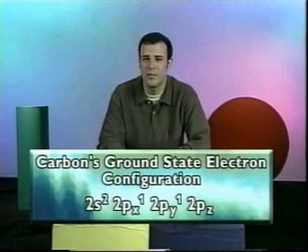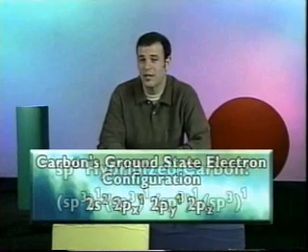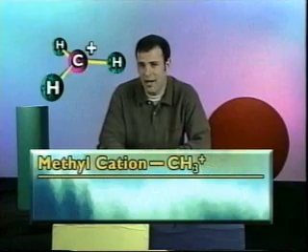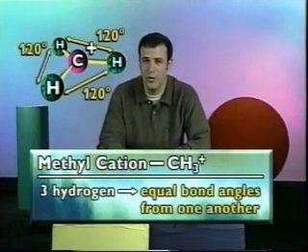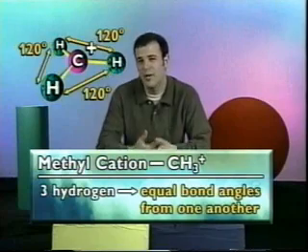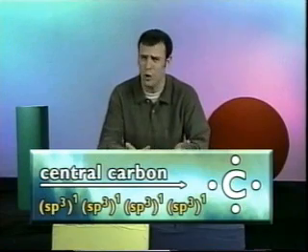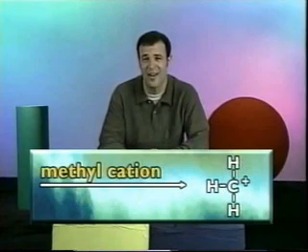But we told you that in its ground state, carbon should only be able to bond to 2 hydrogens, and that in its hybridized state, it should bond to 4 hydrogens. Methyl cation has 3 hydrogens, which are at equal bond angles from one another. But if the central carbon is normally bonded to 4 substituents and is sp3 hybridized and has 4 orbitals, how is this possible? Let's start at the beginning and figure out what happens to carbon's electron configuration when it's ionized, which is what happens in the case of methyl cation.